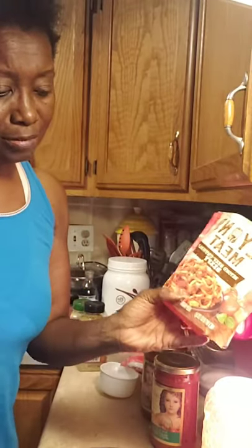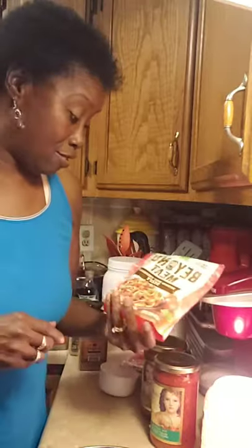So I'm going to use two bags of Beyond Meat. And I'm telling you, this tastes really good. It really tastes like hamburger, believe it or not.